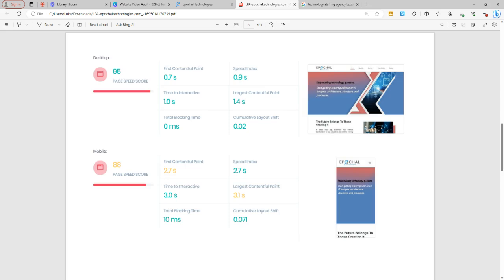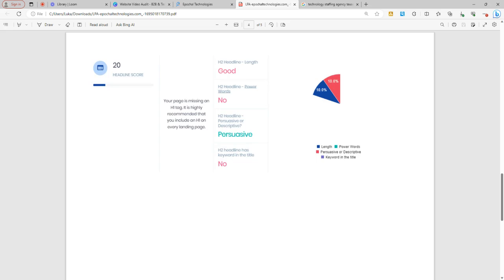To break down your page speed score a little bit more, essentially you have a pretty decent score on the desktop. Your speed index, your load time, is pretty fast. It's about 2.7 to 3 seconds on the mobile side, which is a little bit on the slower side. I'm going to be running through this a little bit quicker, just for time purposes, but at the same time, I want to be very thorough to make sure I go over everything with you.